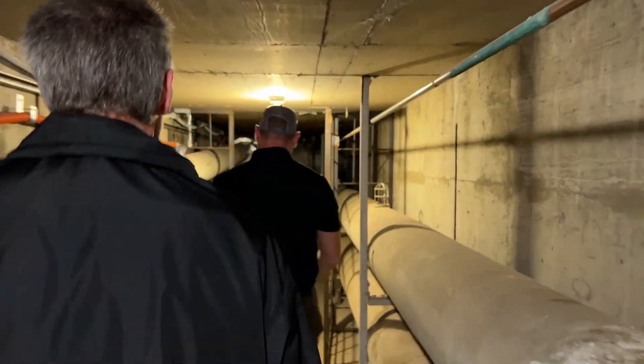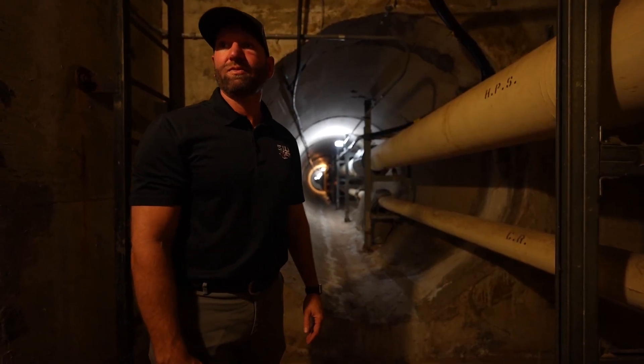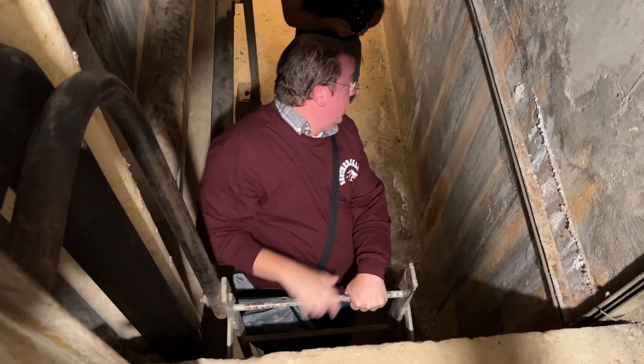SIU grad Todd Sigler was chief of SIU campus police from 2004 to 2013, but he encountered the tunnels long before then. As a police officer working the midnight shift, that was probably his first introduction to the steam tunnels and the student interest in them. The first time he went down there, it was very small and claustrophobic, with a lot of items hanging right at head level. As he moved into the chief of police position, it became about what could be done — this is a safety concern, both from the standpoint of the steam pressure and the high voltage connections, which was something they were quite concerned about.